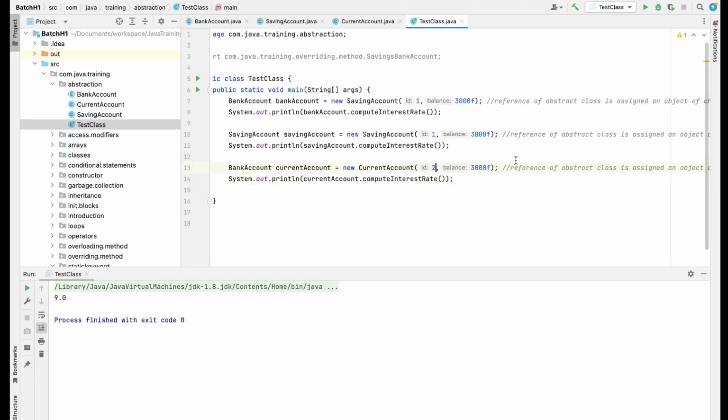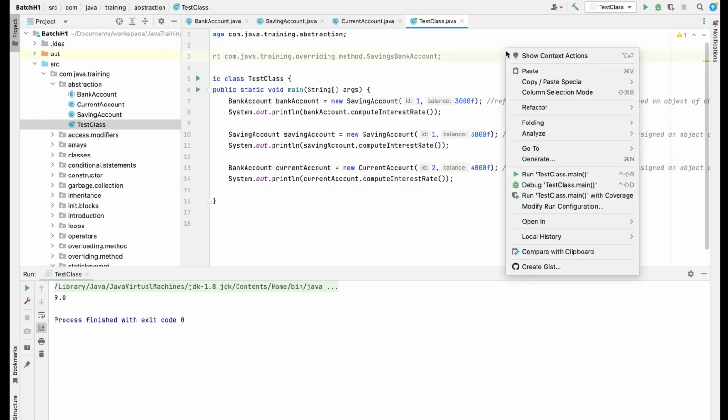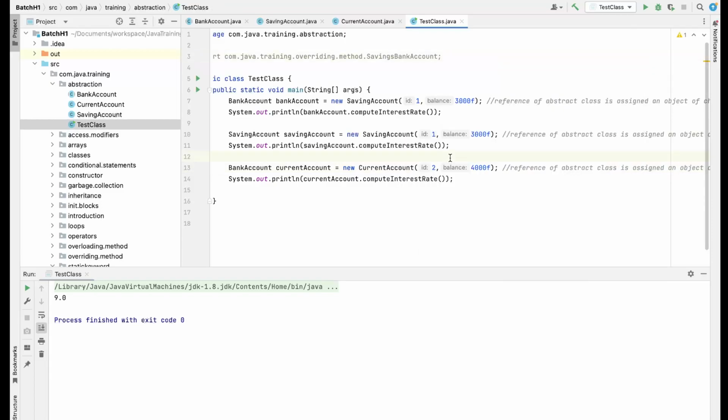Let's say the ID is 2 and let's say the balance is 4000. So this time we are basically creating the object of the current account and we are using the reference of the abstract class. Let's go ahead and run this.